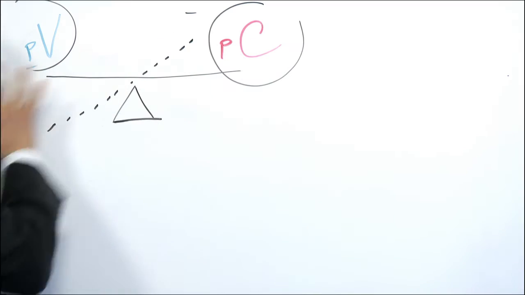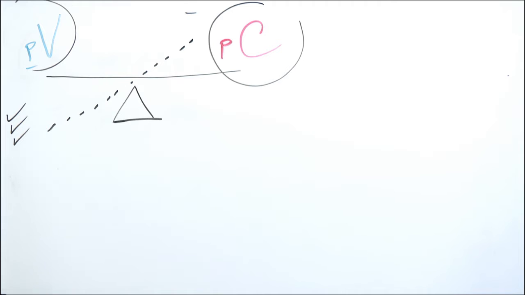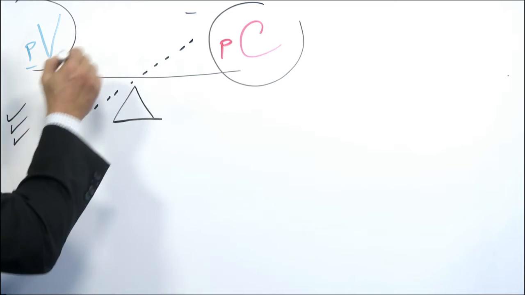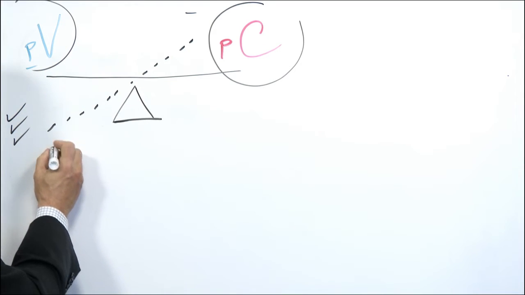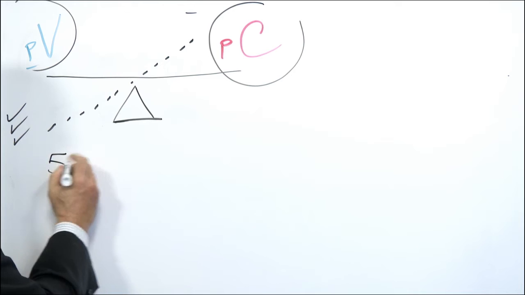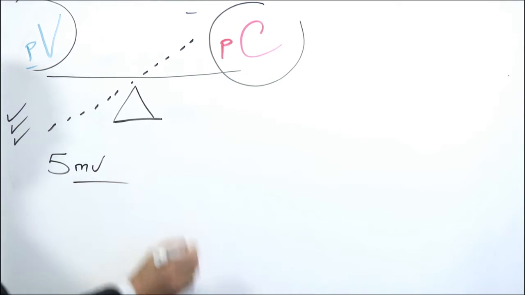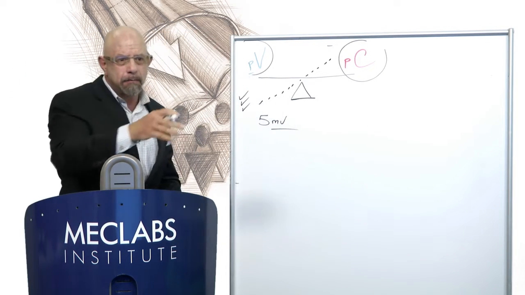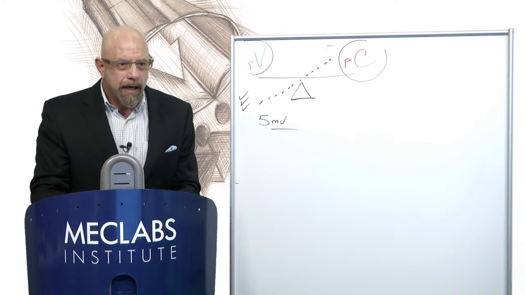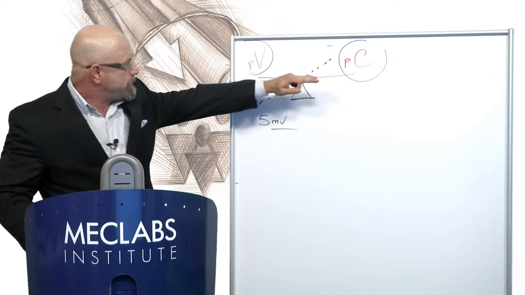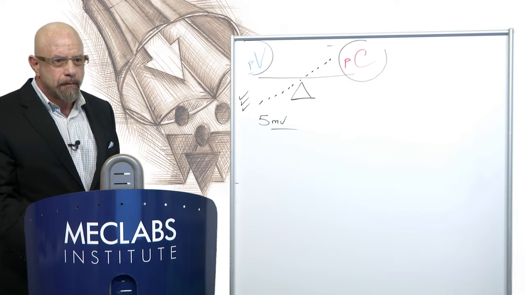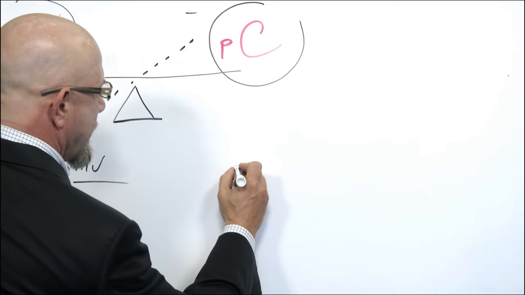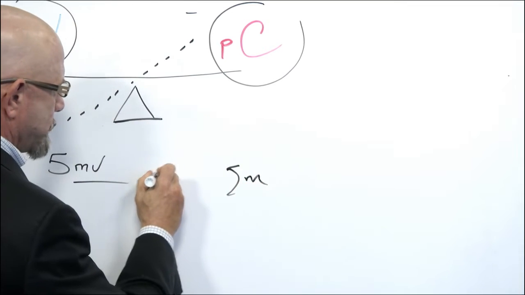In fact, let's look at it in a different way. Let's suppose that we didn't have a fulcrum. The fulcrum visualizes this, but let me use the simplest math possible. I'm going to assume that the perceived value had a weight. We're going to give it a weight of 5 MUs, 5 mental units. Now, to keep this fulcrum balanced, what weight would need to be on the other side? Somebody hit me up with an answer. What weight do we need over here to keep the fulcrum level? All right, that's correct. We need 5. So 5 more would keep this level.